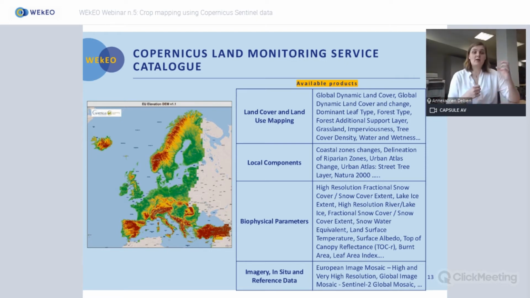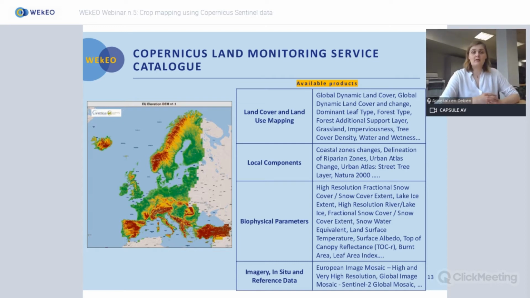Any change, any specific forest types that are changing, but also at a more local level, you have an urban atlas, so land cover and land use within urban areas. The same thing within riparian buffer zones, within Natura 2000 sites to monitor the impact of protecting our natural heritage in Europe.